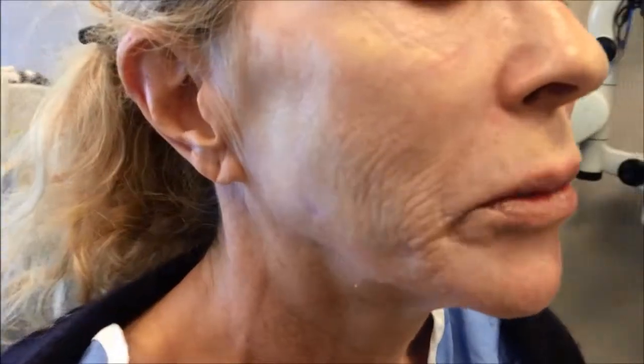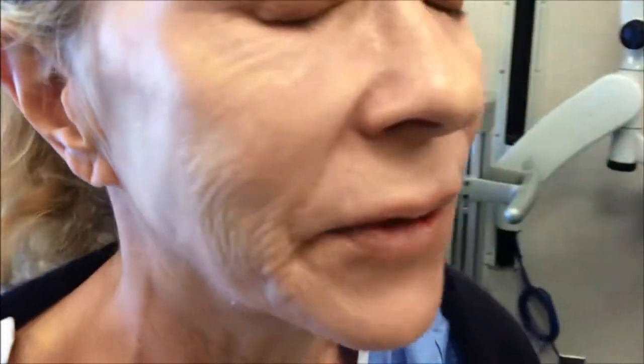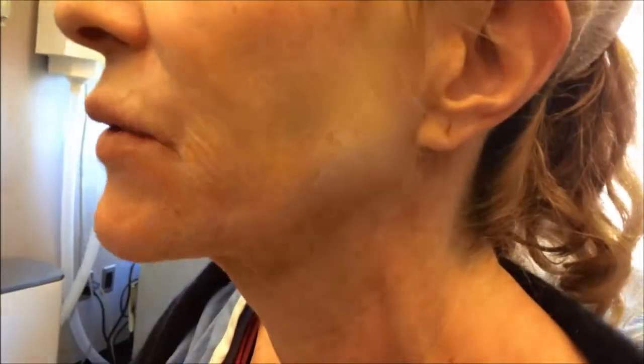What's made you think to finally come in and have the fractional carbon dioxide laser, the Fraxel Repair, done? Well, there are three reasons. One is the crepiness has advanced well beyond normal. There's a dullness, a lack of glow, the sagging is very disturbing. I've also had skin cancers, repair work, and I have skin cancers coming up that don't look so good, and so I needed to sort of step on that.